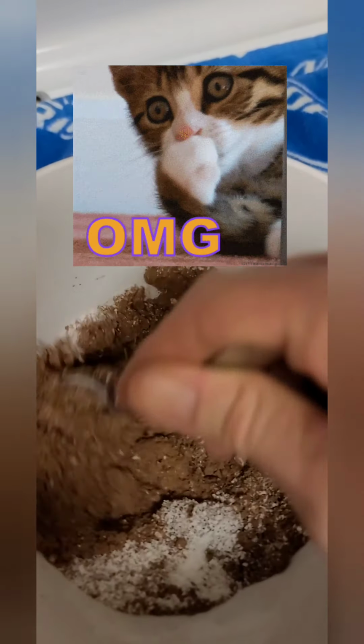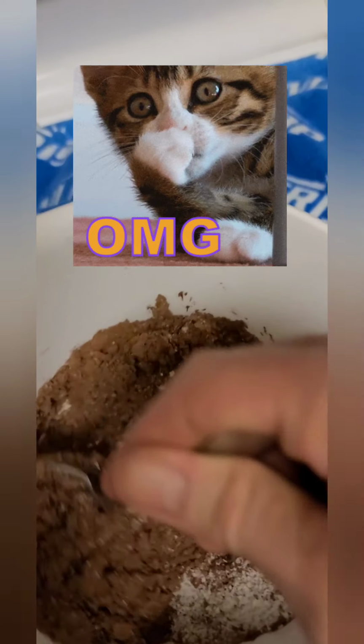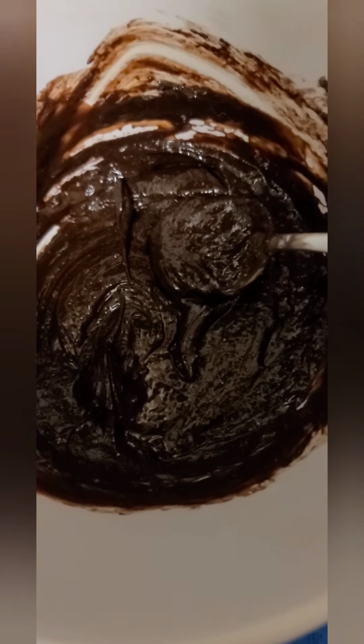And basically just keep doing this until it starts to form into almost like a chocolate brownie batter. So I'm gonna mix this and I'm gonna come back and show you what it looks like. Check that out, guys. That's about what you want it to look like. Brownie batter. It smells amazing. If you love chocolate, you are going to just absolutely love this.